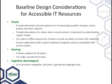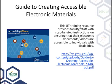For students with hearing impairments, provide captions for all videos. Provide transcripts for all audio files that you post online. Just do it. That benefits not only students who have hearing impairments, that benefits individuals who, for one reason or another, can't access the video or the audio because they have a bad or weak connection. It benefits folks who are English as a second language. There are a lot of things that you can do that benefit a lot of different individuals. And so these simple things, it doesn't mean you have to do everything, but there are about 3 or 4 things that you can do in each category that really go a long way.